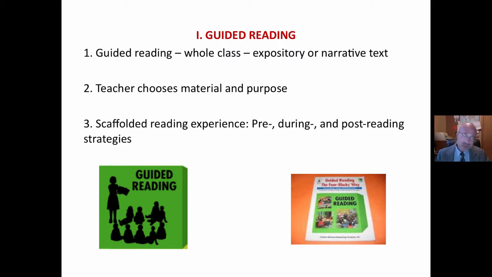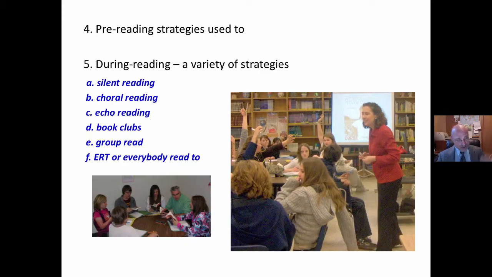It is whole class reading, either expository or narrative text. The teacher chooses the material and the purpose to read and guides the class through it. It is a form of scaffolded reading experience. We have pre, during, and post-reading strategies. The pre-reading strategy is designed to access prior knowledge, make personal connections, work with vocabulary, and get students ready for reading. The during reading activity, a variety of strategies.